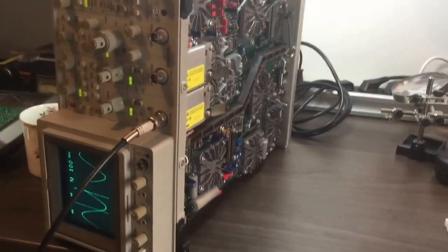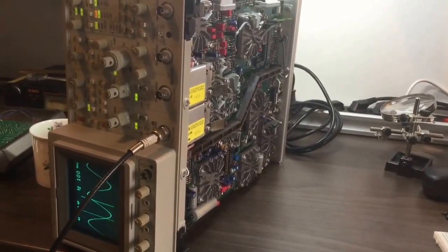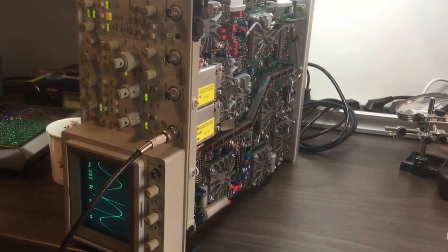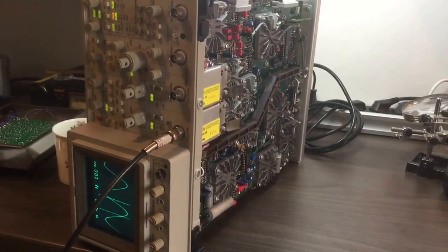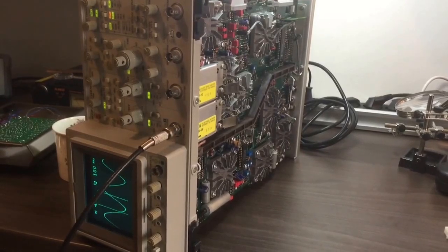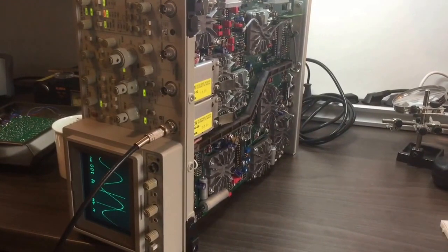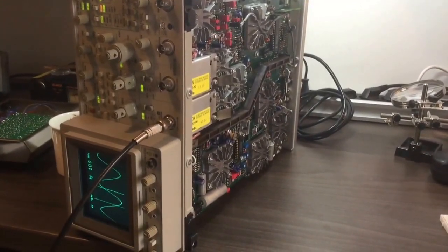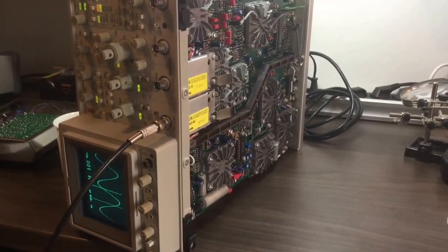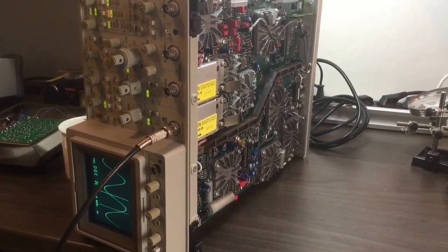This concludes my saga with this 2467B scope. I hope the information from my videos is going to prove useful for you. Please report if you try this yourself — if the horizontal amplifier is going to fail, you don't have anything to lose anyway, so you have to desolder it. But before buying another one, just try this kind of mounting and see if you have the same results. You may be in for a surprise.